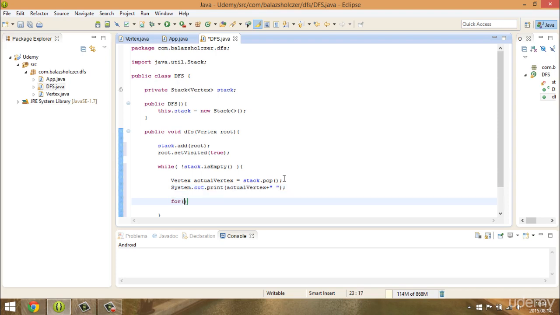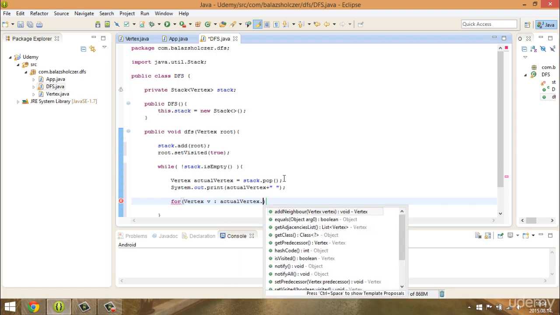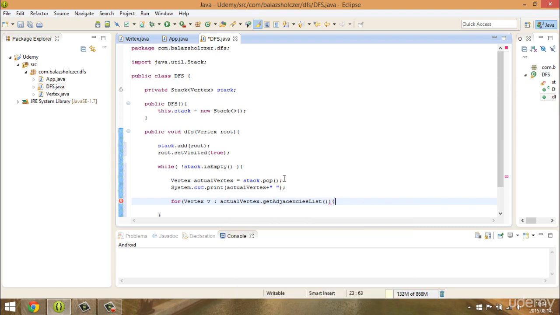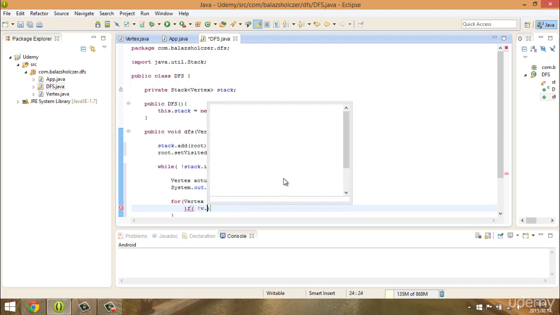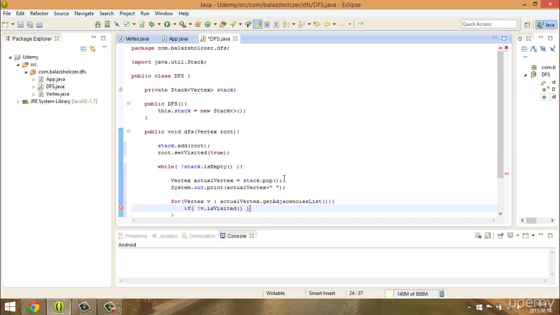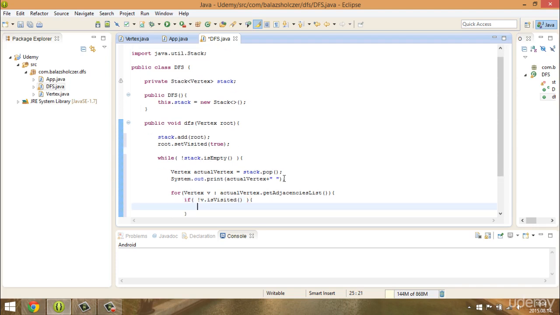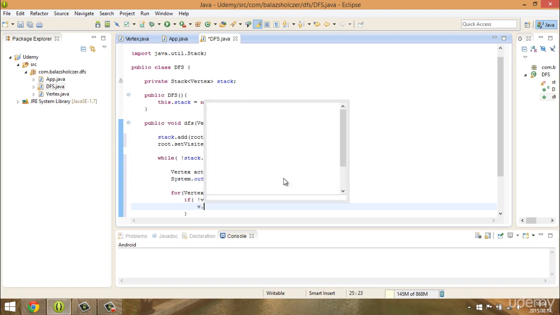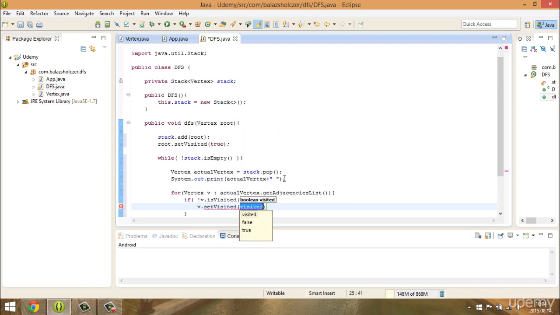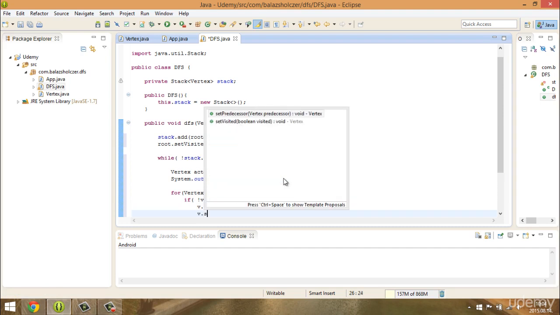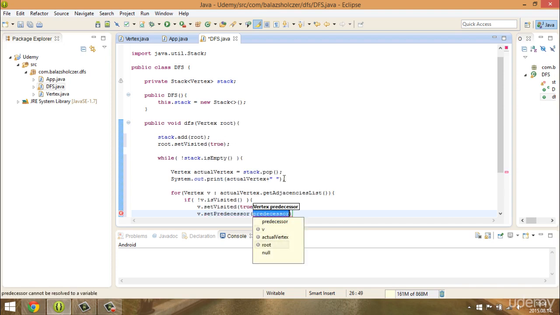And I'm going to iterate through the neighbors, so the actualVertex.getAdjacenciesList, and check whether this vertex has been visited or not. And if it hasn't been visited yet, then I'm going to visit it. So just set visited true. Maybe sometimes, as in the shortest path algorithm, it's going to be important to set the predecessor to be the actual vertex.